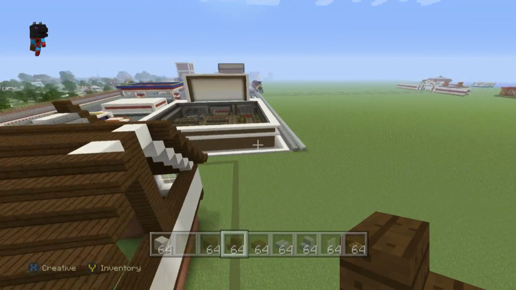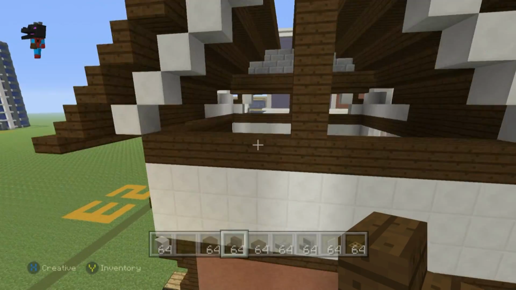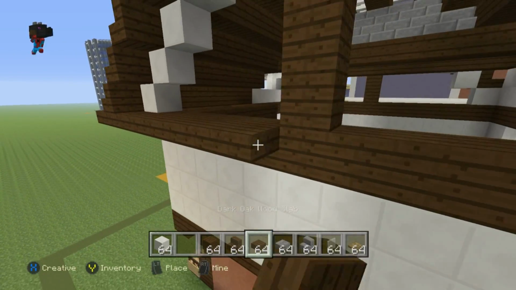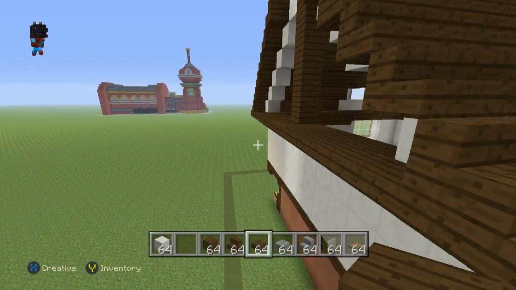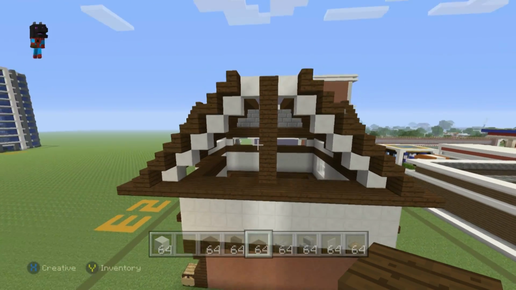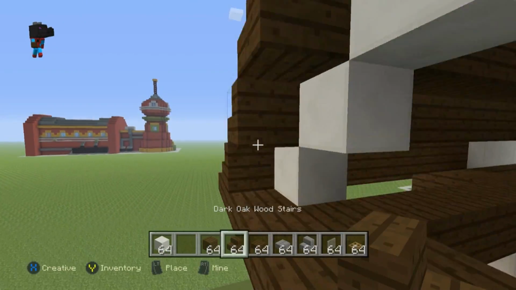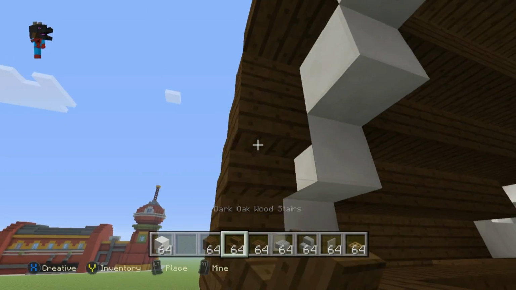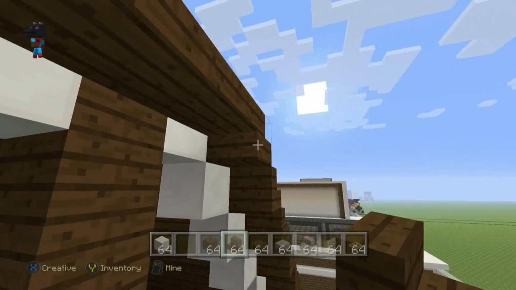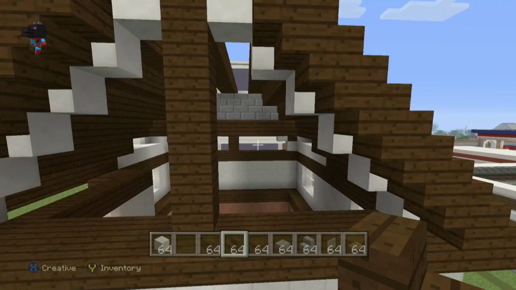And there we are. We have the beginnings of a roof. Now, the next thing we're going to do is connect the bottom of the roof together, front to back, using dark oak wood slabs. And then you can kind of see, this is how the roof operates. You can also connect the top of the roof together using slabs as well. We also want to have upside down dark oak wood stairs underneath each one of the overhanging stairs, as you can see here.